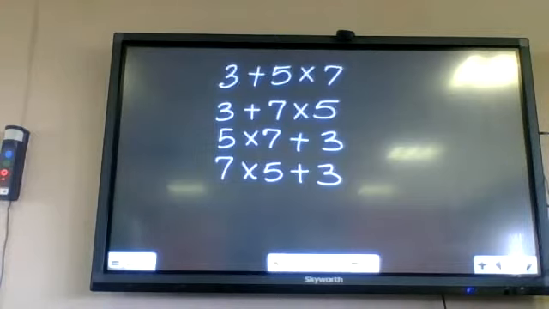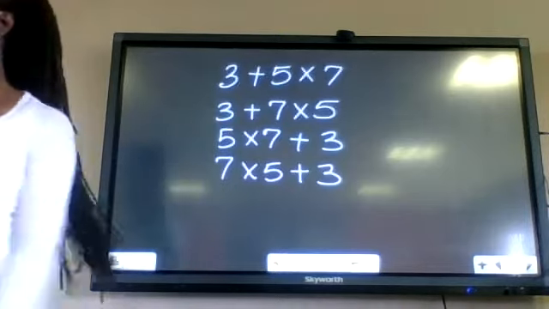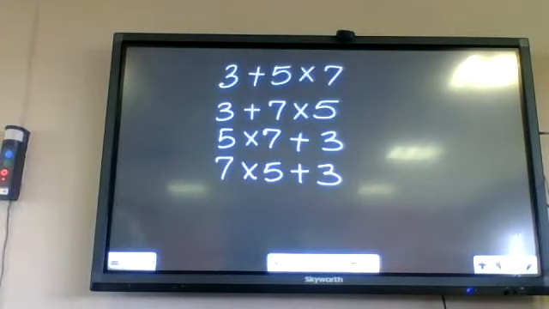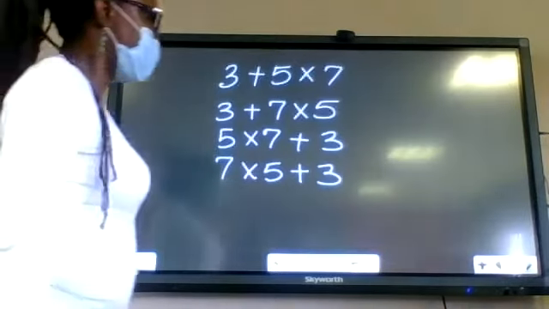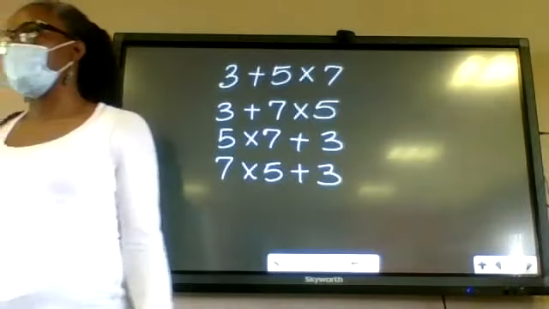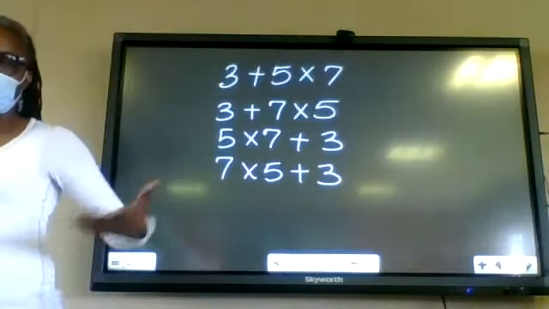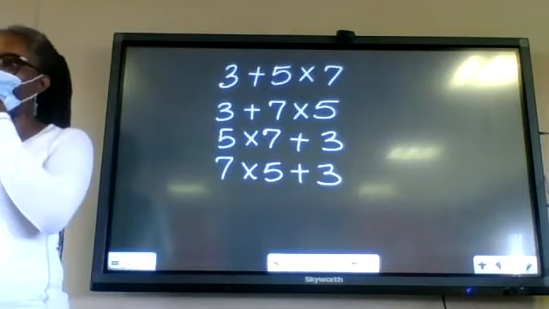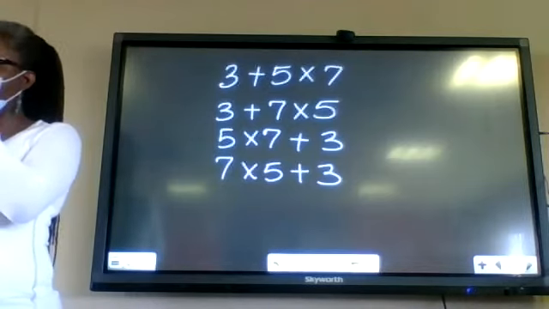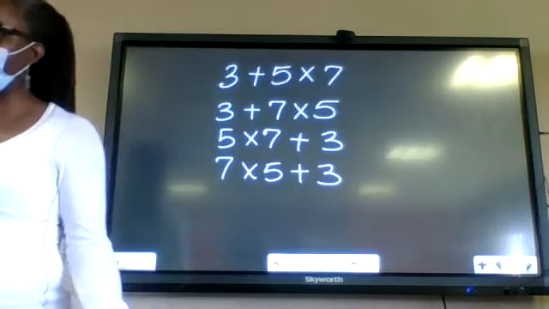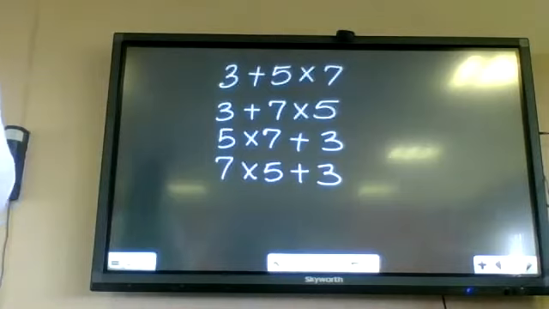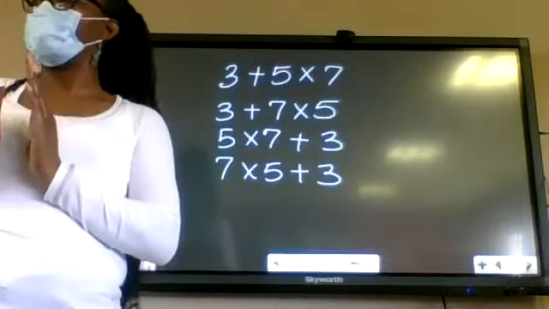Are you still here? Okay, so commutative means numbers can be switched around. Are we good? Okay, another property of whole numbers from lesson 2. Distributive property. Distributive is like sharing. There are many different ways of putting it. My favorite way is to say when a number is placed outside a bracket, it multiplies everything inside the bracket.